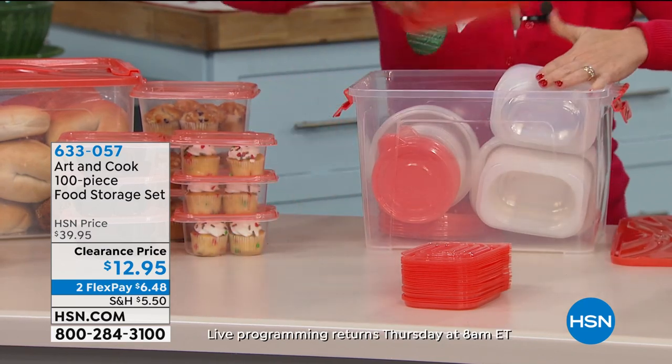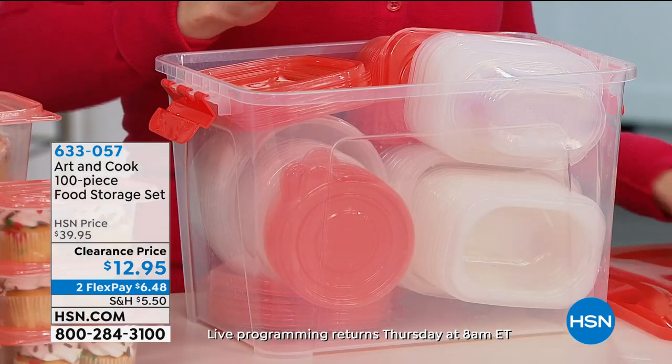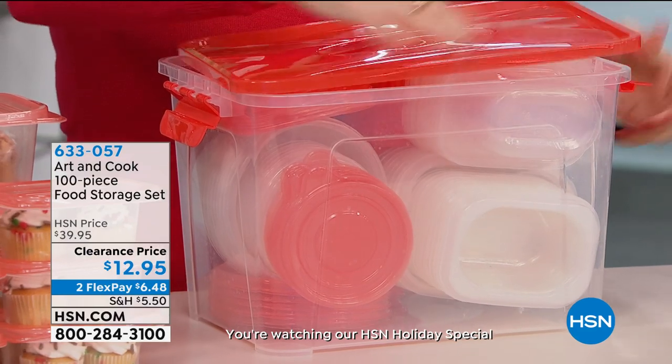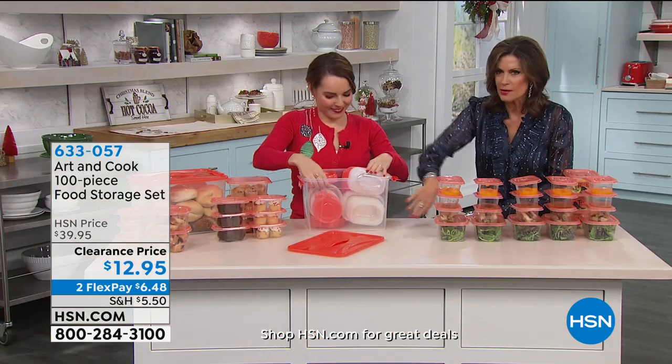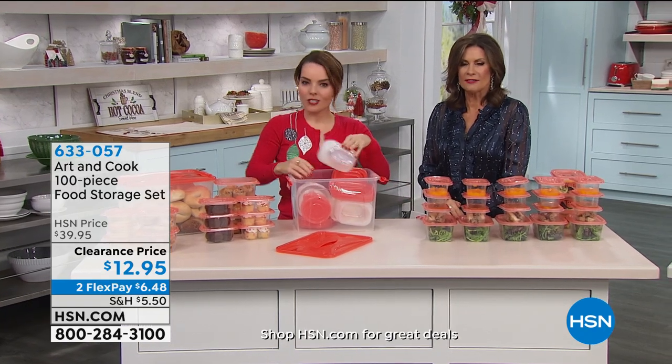$12.95 on that clearance price for 100 pieces. You get a total of 50 containers. You will get rectangular ones. You will get the round ones, and you will get this great big storage piece too that you're going to be able to use for all different kinds of things.